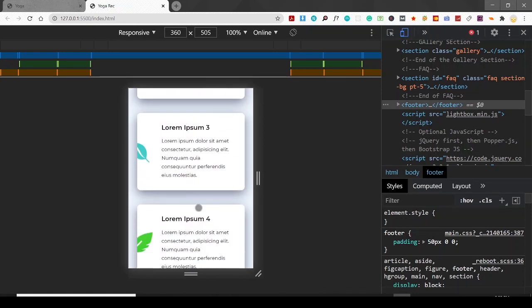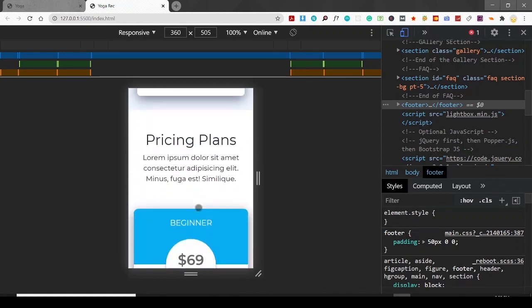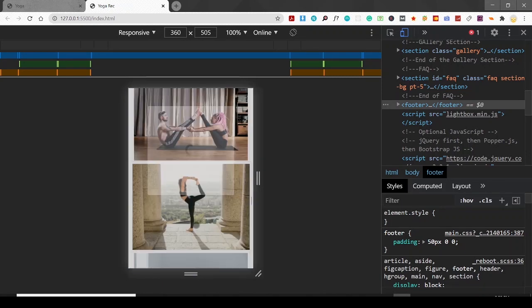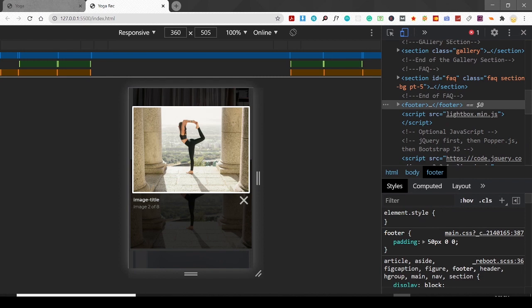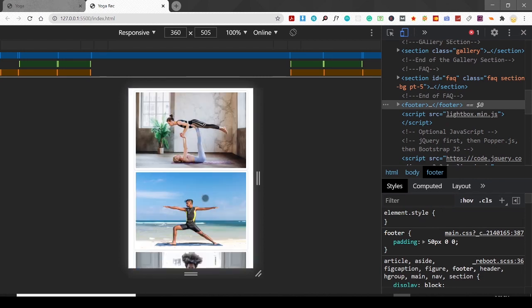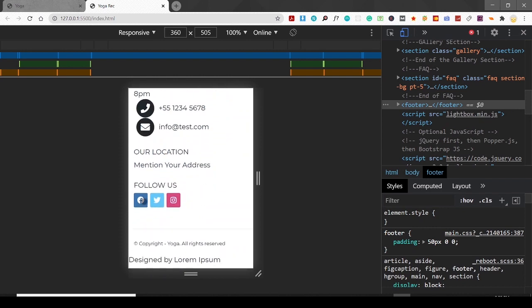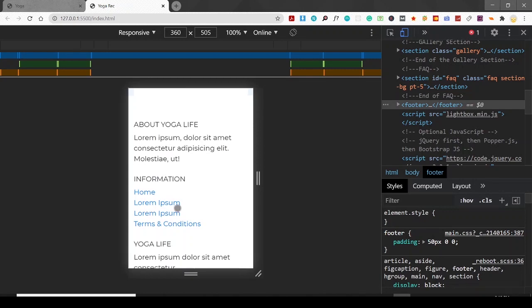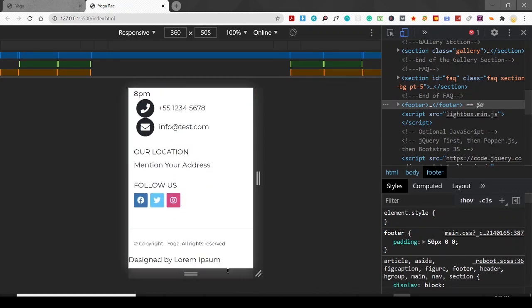You guys can see that everything's stacked nicely on top of each other. And here is the pricing section. Then we do have an image gallery using Lightbox, and it is functioning, it is responding, and it is responsive too. Here we have the footer section, so you guys can see that it is also working well.